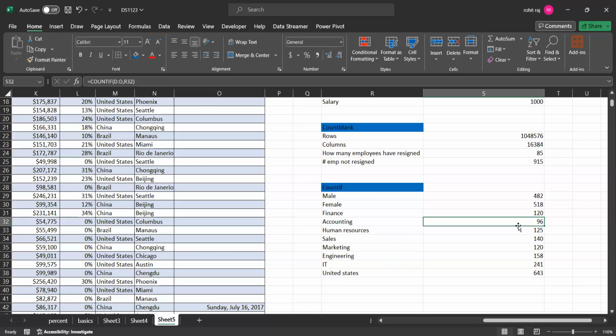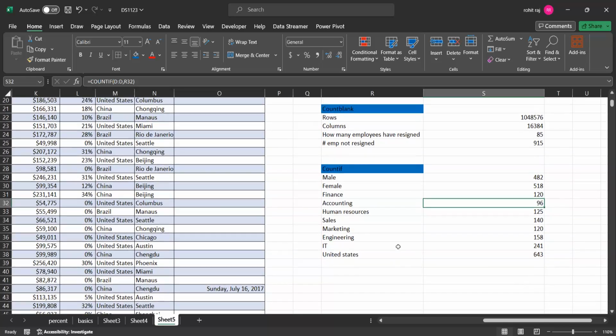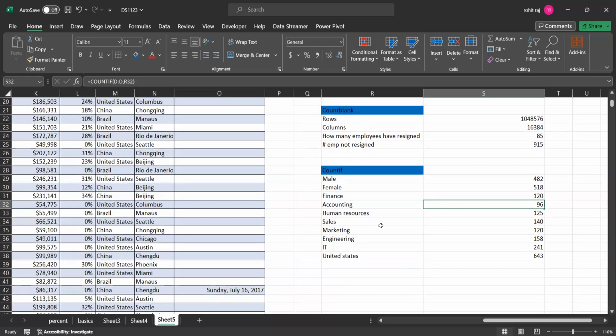You can see, of course, the outputs. All right, so you can select the relevant column and mention the criteria. You'll be able to get the output. Right, so this is how COUNTIF majorly works.